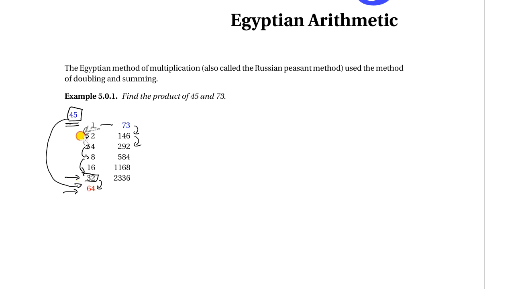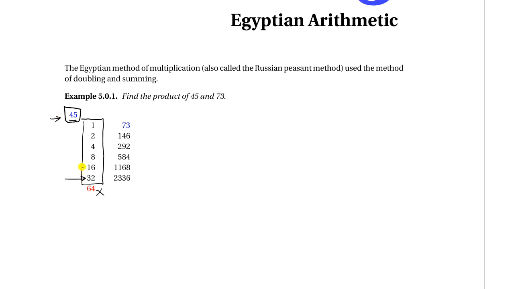Okay, so we start doubling, starting from 1, and we did it until we hit a certain number which is greater than that number. Okay, and that's the time we have to stop. Then at this moment, all we need is how to get that 45 from the left hand side, or the first column. Of course, not the last number, because we are not going to need it. So a combination of those numbers will make 45. It's guaranteed.